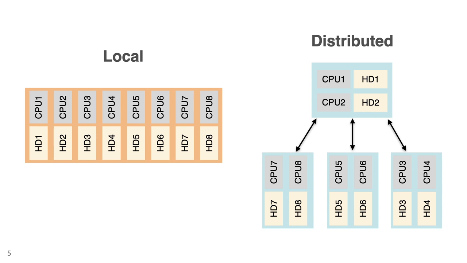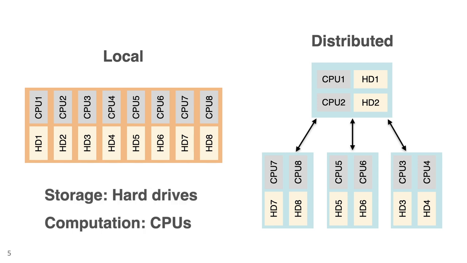Typically, if you're running something on a local machine or laptop, or even a really beefy single server, you have a bunch of CPUs and hard drives on that single machine. In this diagram, we have a single large computer with eight hard drives and eight CPUs. To get the equivalent computation and storage in a distributed system, we could achieve it with four machines, each with two hard drives and two CPUs — so the cluster as a whole has the same storage and computation as a single large server. The advantage of the distributed system is flexibility in scaling up and down, since you can just add a single machine if you need more computation or storage.